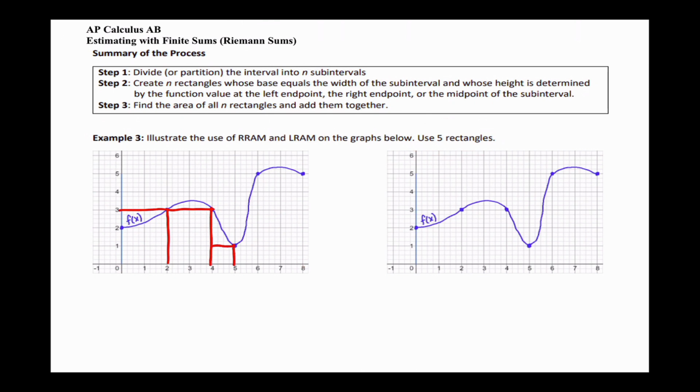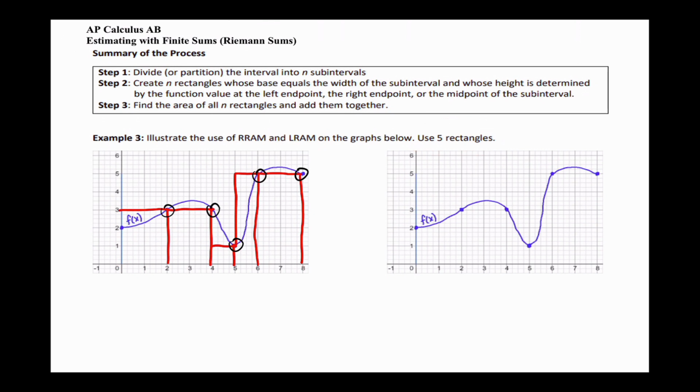I'm just going to use the dots because I think there are 5 dots. One, two, three, four, 5. Yeah, 5 rectangles. The right top touches the function. Okay, that's RRAM.